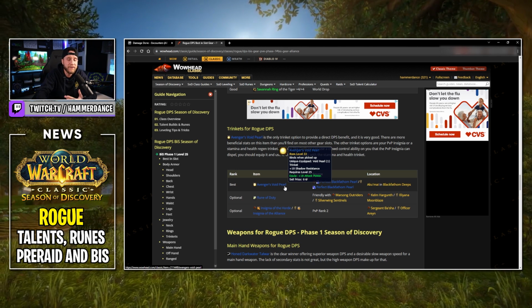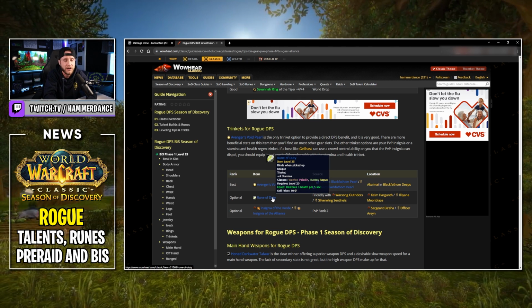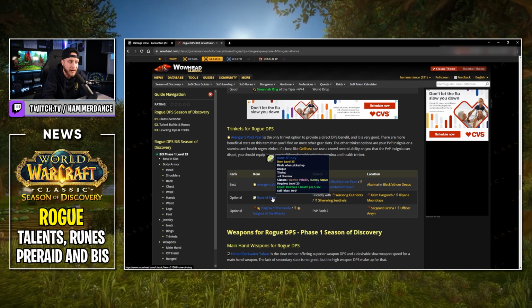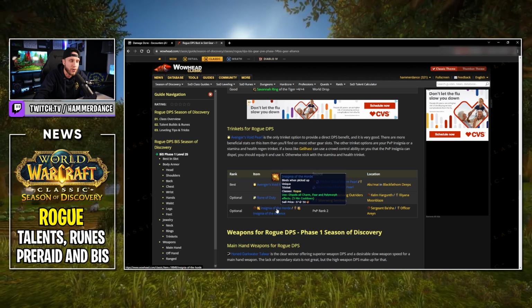the Kelris fight. And then for your second in line trinket, we have the Rune of Duty, which is just from being friendly with Warsong Outriders or Silverwing Sentinels. It's going to give you 4 stamina and 3 health per 5 seconds. And then obviously next in line would be the insignia of the Horde or the Alliance.